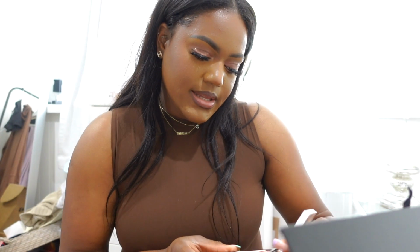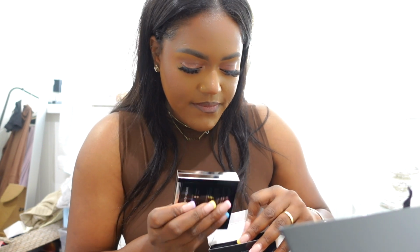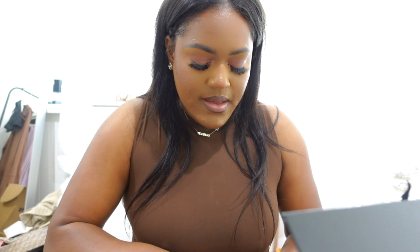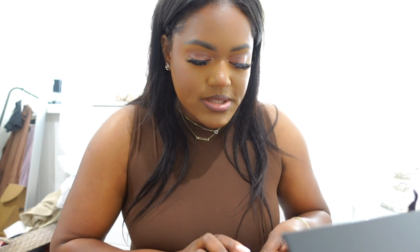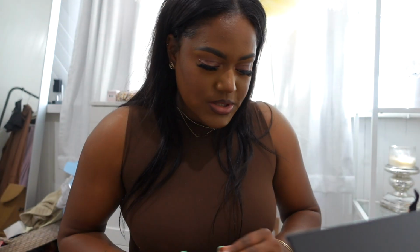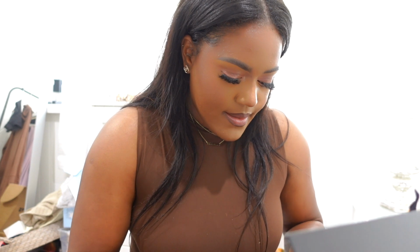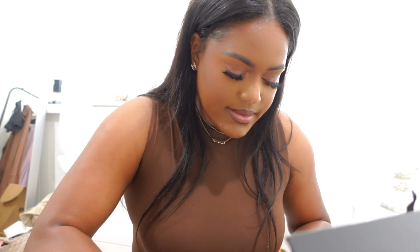It's pretty. It's like a shimmery palette. Very like those Chanel types of brands. I feel like this is what this looks like in terms of the colors. It's a cheek product, but it's definitely way too light for me, so that I will not use. But yeah, this is cute.